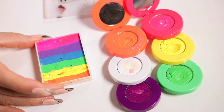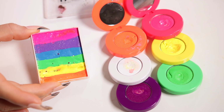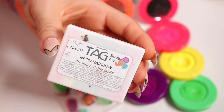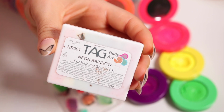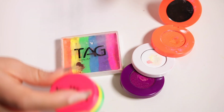But regardless, you guys, I really love the whole idea of neon. These are black light activated, and I just want to share my dupe that I found. I completely forgot that I have this one here, which you can find on Amazon. So this is the Tag Body R, and I have the shade here, Neon Rainbow. This is basically for hair and special effects body makeup.